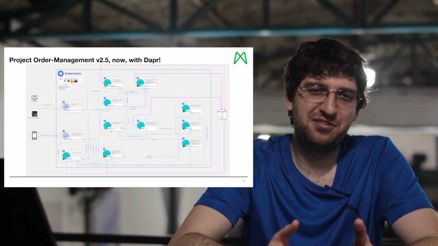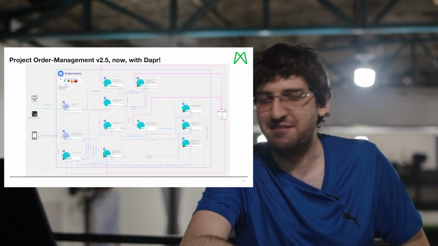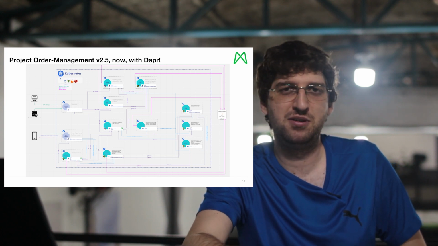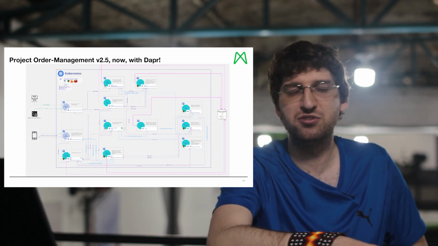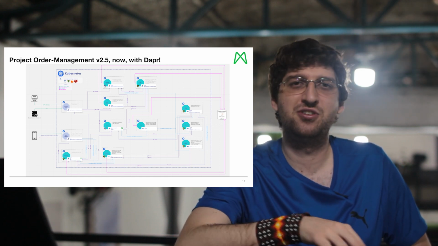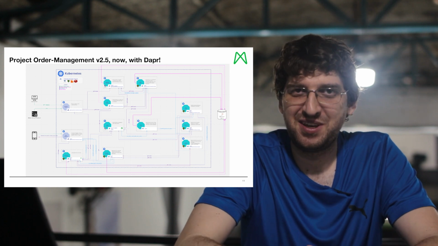We have the benefits of a pub-sub system that we didn't have, so we created complete event-based flows. We just publish in a queue that an order is accepted, for example, and all the other parts of the system get this information and do some processing. This decoupling helped us create a more scalable system.